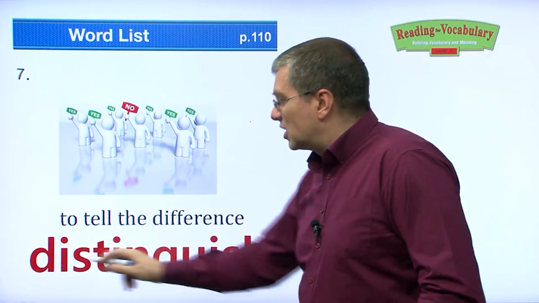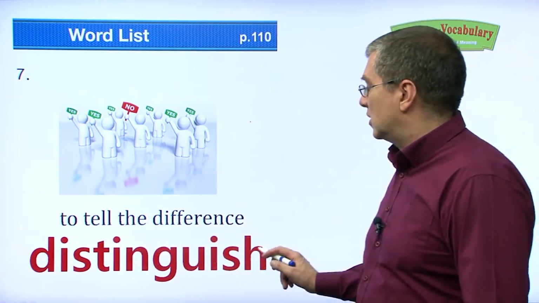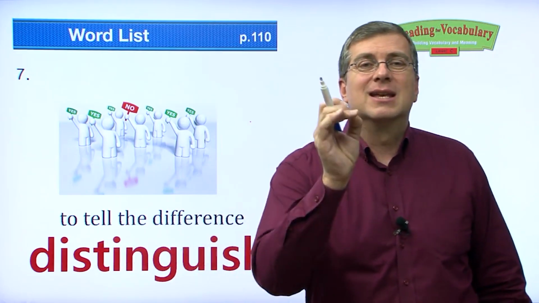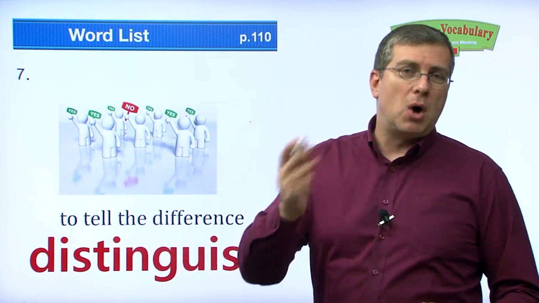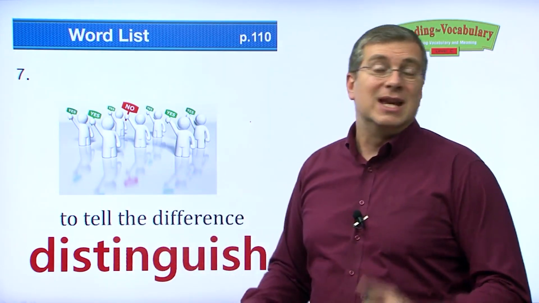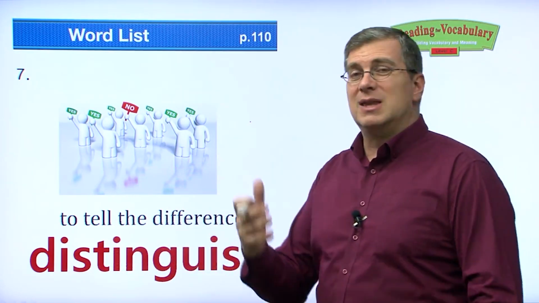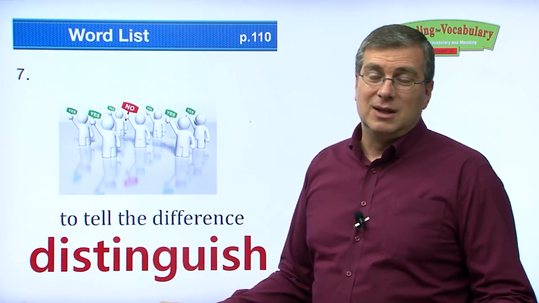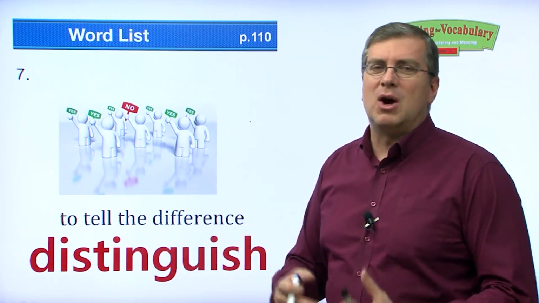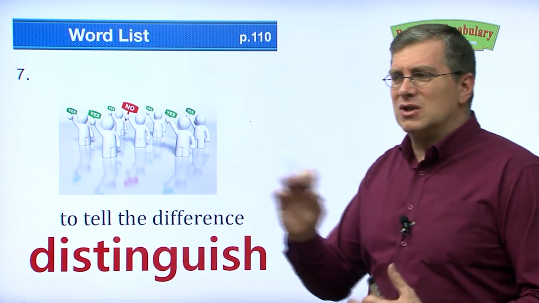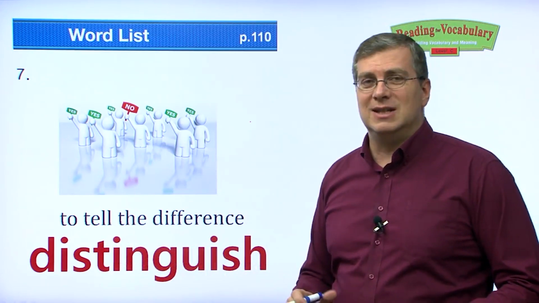When you distinguish something, that means you can see the difference. For example, can you distinguish who is the boss and who are the employees? Can you tell? Can you see the difference? Can you tell the difference between the boss and the employees? Sometimes you can't. You have to watch and see how people act. Then you can distinguish who is the boss and who are the employees. But sometimes if you just look very quickly, you can't. Other things are very easy to distinguish. It's very easy to distinguish.